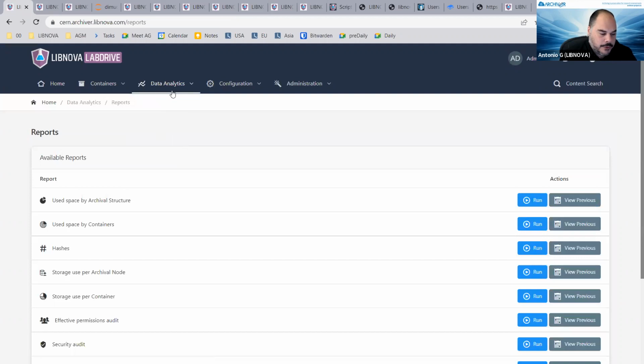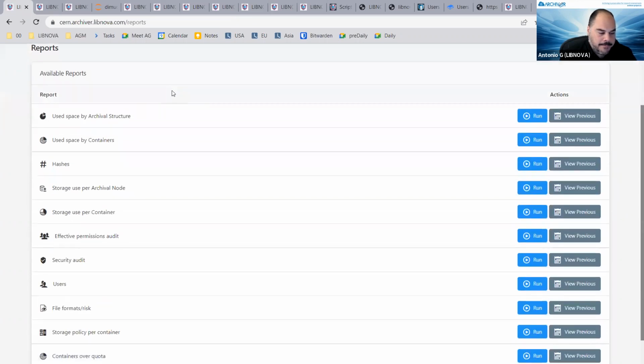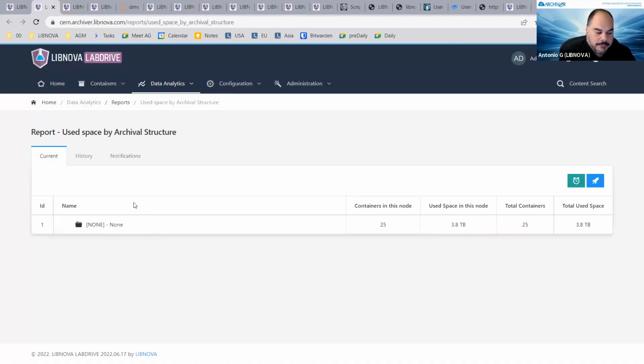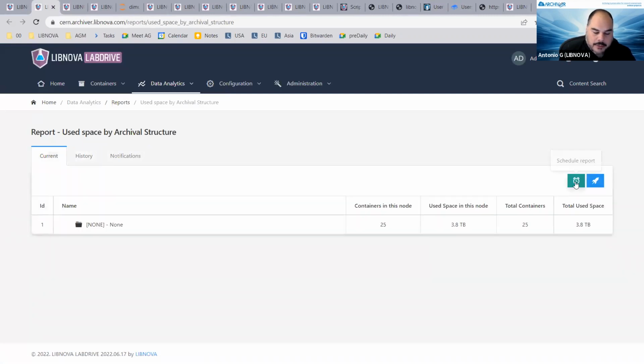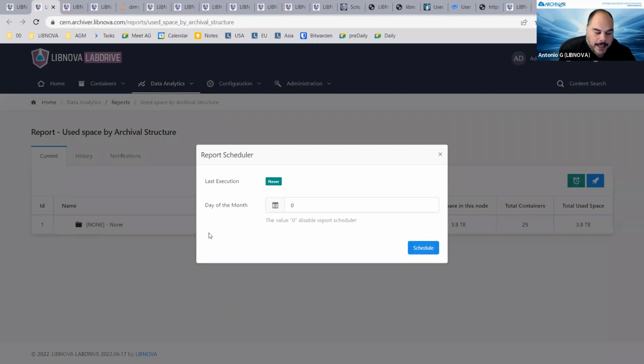I briefly told you for the reports for the containers, but the same goes for the global reports. So you can export them as CSV files, and you can also schedule them. So you can tell, I would like to have this report every 15th of the month, and the system will send it to you.